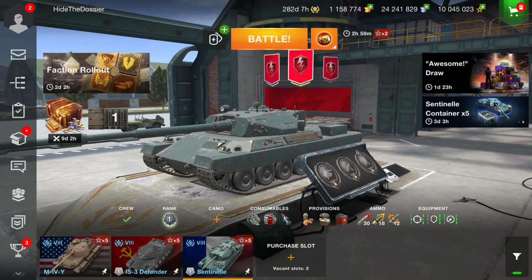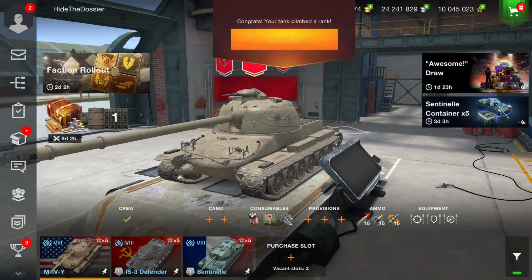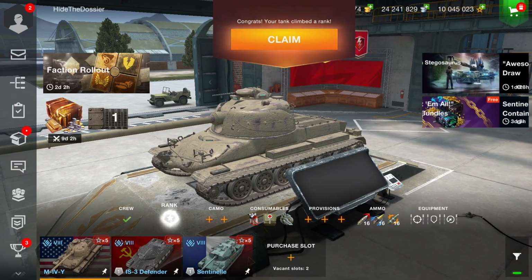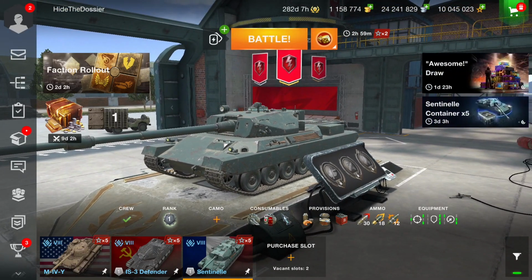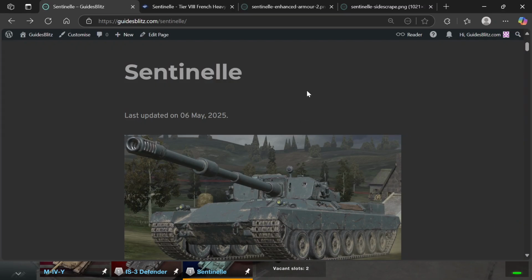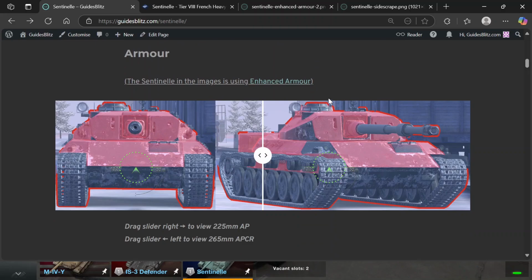It is a tier 8 French heavy tank with a bit of an odd autoloader gun, which is similar to the M4 Yos, as in it has a very long intraclip reload, but it has a very fast magazine reload. But this one is a bit different in that it has higher alpha and longer intraclip with fewer shells. But I'll get right into its stats. Of course there is a review on my website if you do want to have that without the commentary.